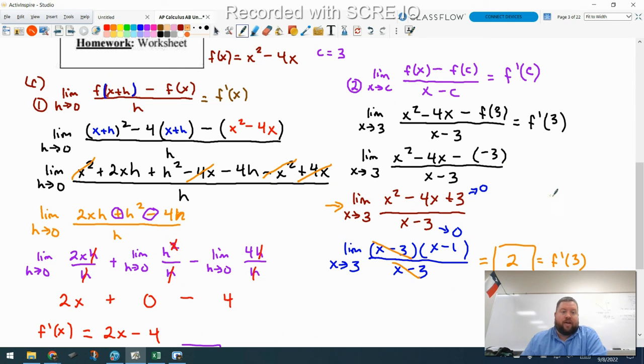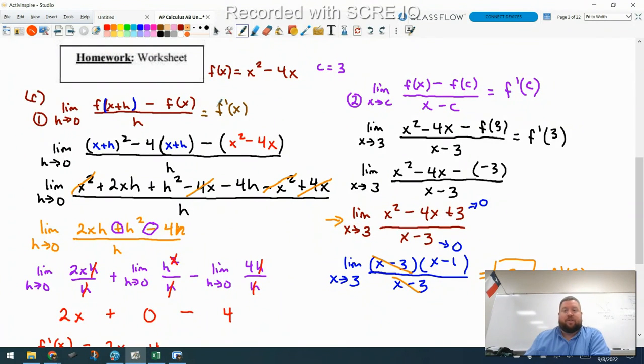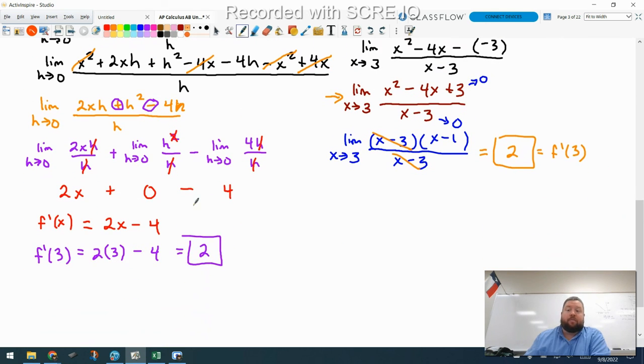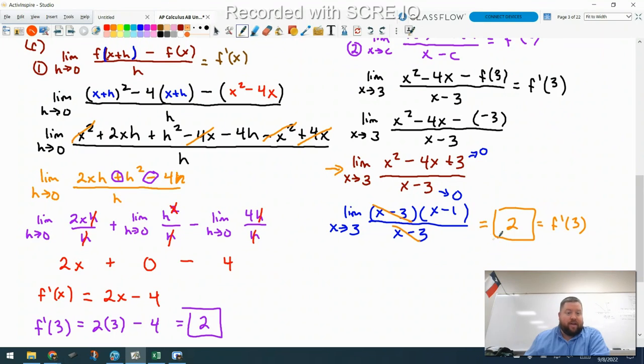And so if you're trying to find f prime of a number, derivative at a point, like I said on the last page, this way is much better, right? Using the alternative form. Because if you use the original definition, you're going to have to go through this whole process every time, and then you still have to plug the number in at the end once you get the answer. This one gets you straight to the answer, exactly what you wanted, f prime of 3, with minimal work. We didn't have to do a whole lot there to get there.